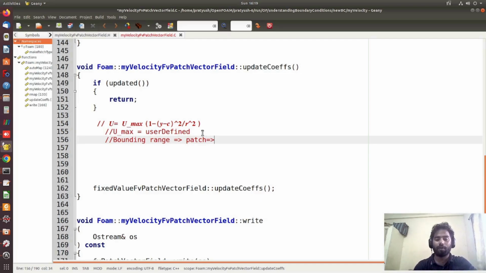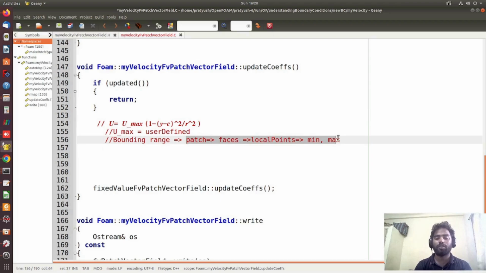Okay, then from the information of the given patch we are going to ask what faces this patch has. Then after that we are going to ask for the points related to this patch, that is known as the local points in OpenFOAM. Okay. Now from these local points we are going to ask for the minimum and the maximum value.